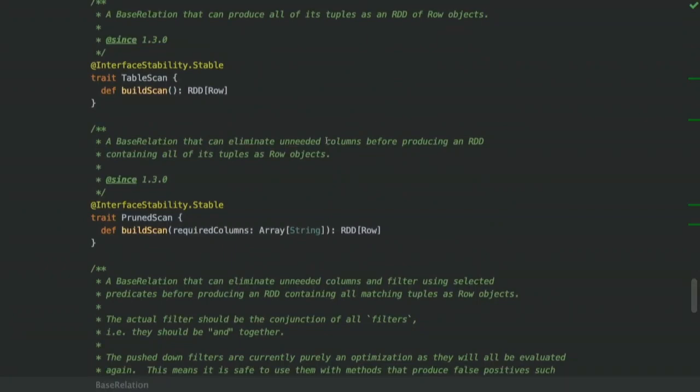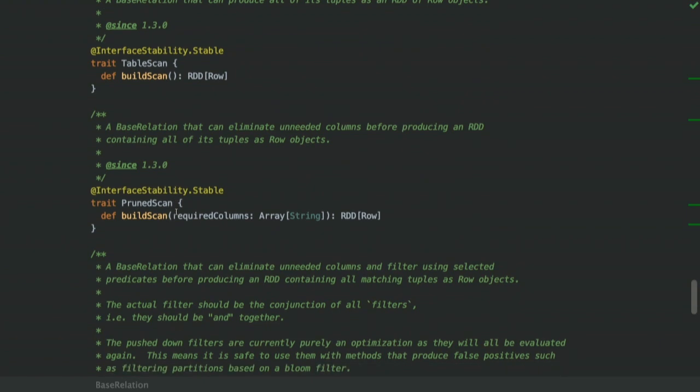Then you see other interfaces like TableScan, PrunedScan, and that rings a bell. Right? Doesn't it? It says that there is something like table scanning, like pruning, filter pruning. You may have heard it before. And this is exactly the purpose of these interfaces: announcing to the outside world that we are supporting, for example, full scan, or scanning with filter pruning, and other goodies that Spark leverages to make your queries faster and to avoid loading all the data from an external data source, rather than only what we need.